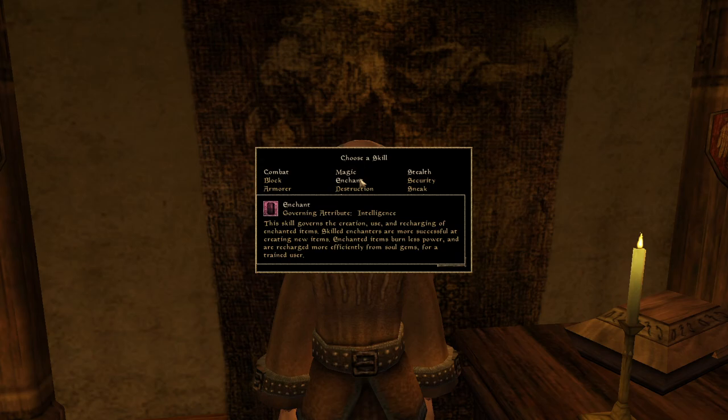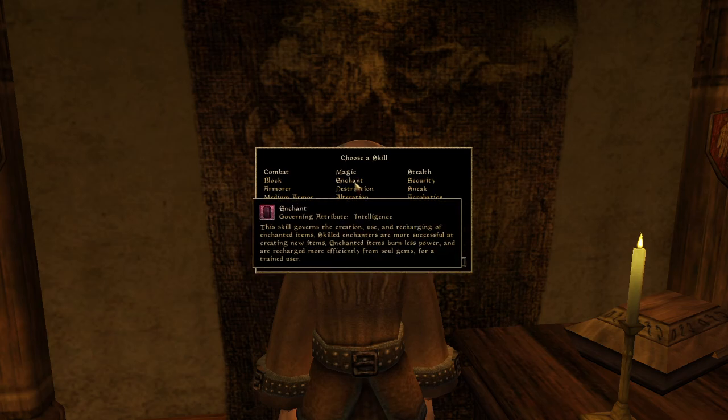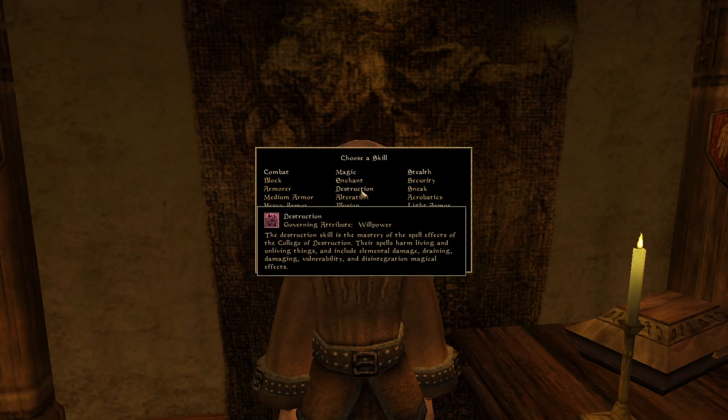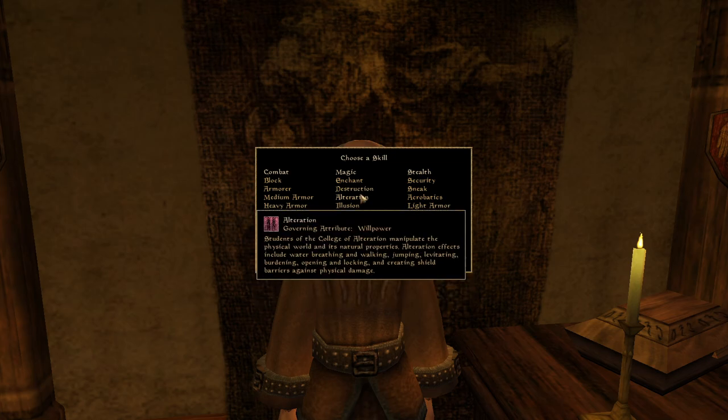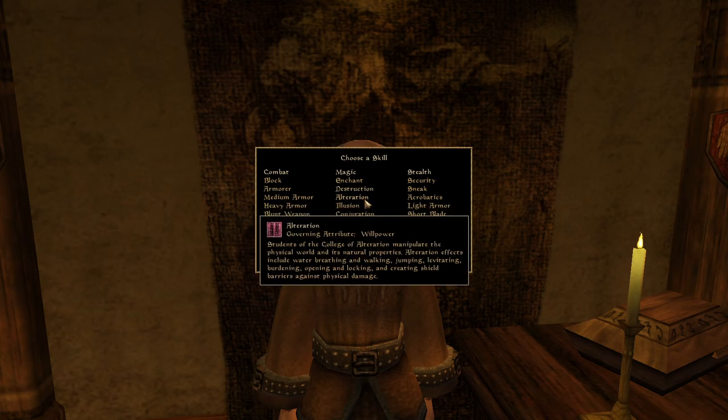Alright, magic. Enchant. Skill governs creation, use, and recharging of enchanted items, which uses soul gems. Get into that more when I do. It's going to be a while. Now we have our magic. Destruction. Mastery of the spell effects of the College of Destruction. They do elemental damage, draining, damaging, vulnerability, and disintegration magical effects.